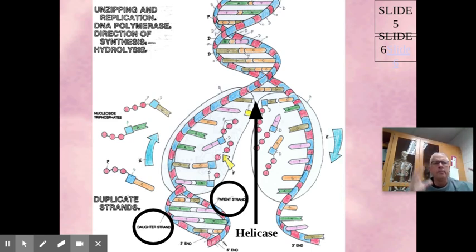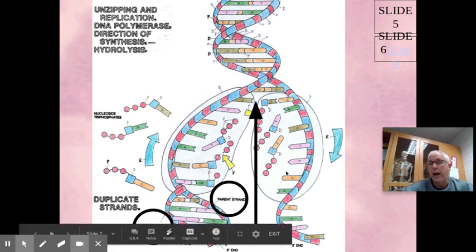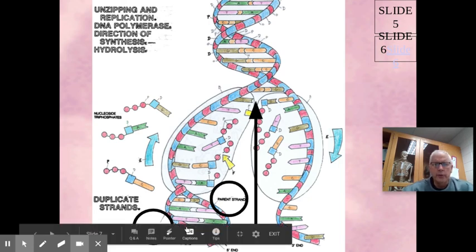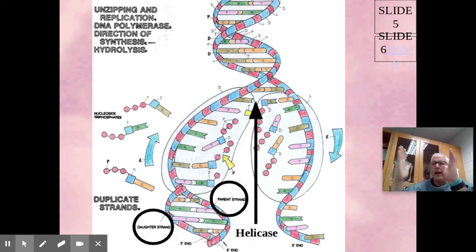So if I have an A exposed, T is going to hook on. If I have a C exposed, G is going to hook on. And this is happening on both sides, okay? And this is called a daughter strand. It's the new strand I'm starting to form. So I have a template and I have a new strand on both sides that this is going on with.